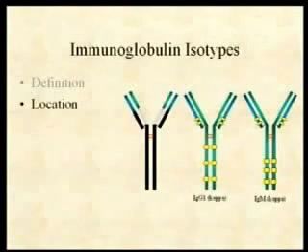Now you'll notice that in this particular diagram, this part here corresponds to CH1, right? This is the first domain of the constant region. You notice I put it in gray. And the reason for that is, theoretically, there are isotypic determinants in this portion of the molecule as well. In practice, when you do the type of immunization that I just described, where you inject the whole molecule, typically you don't produce antibodies against that part of the molecule. The antibodies are against this part of the molecule or against this part of the light chain. So theoretically, they should be there, but to identify those isotypes, you have to do things a little bit differently than just the way we described it.